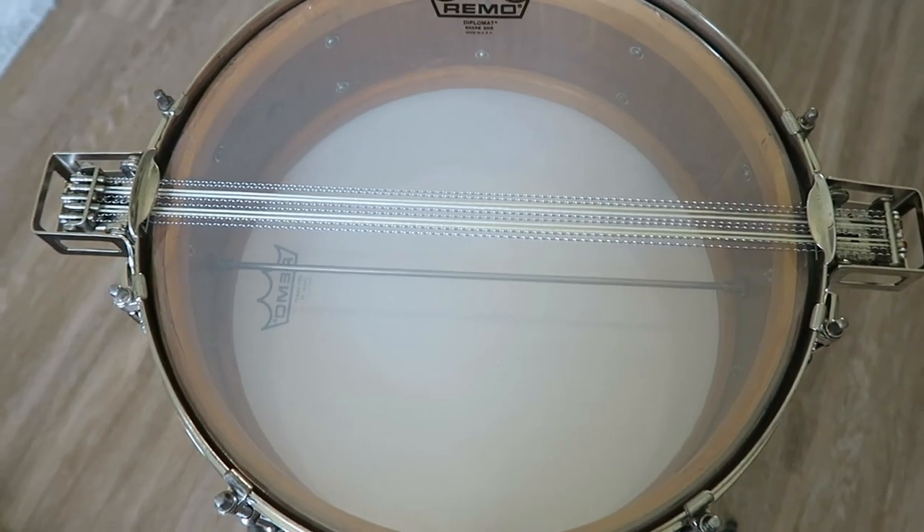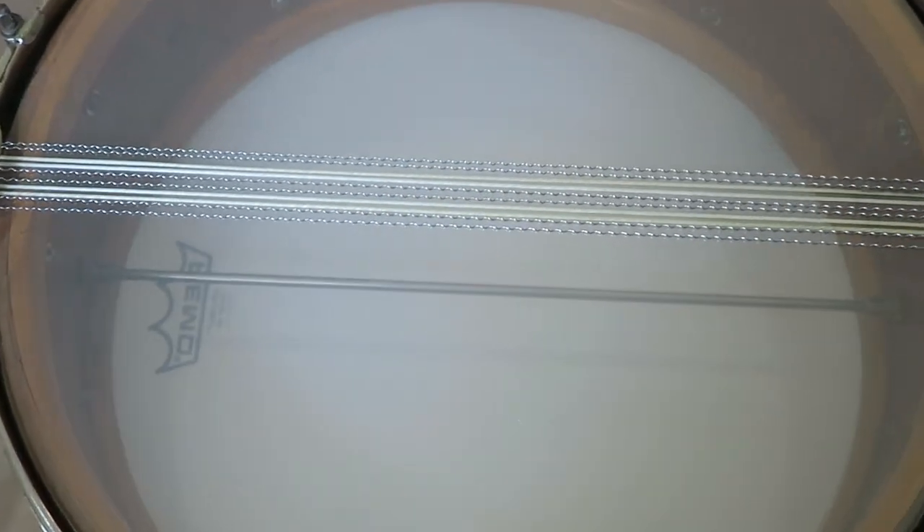I took it out to a musician percussionist in Los Angeles who really fixed up the drum for me. I gave him the drum, new heads, and the snare guards, and he put it all together — he really knows how these drums work. He asked me what combination I would want, so I decided to go six wire and four gut. It gives a real dryness which is nice for up-close recording, and even for a live setting because you have that punch from the gut.